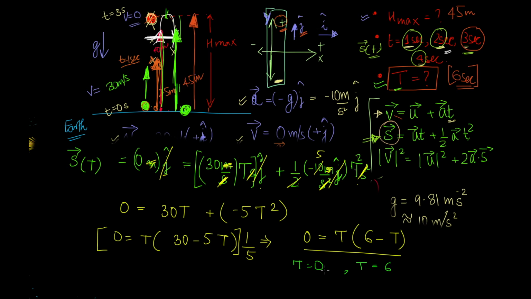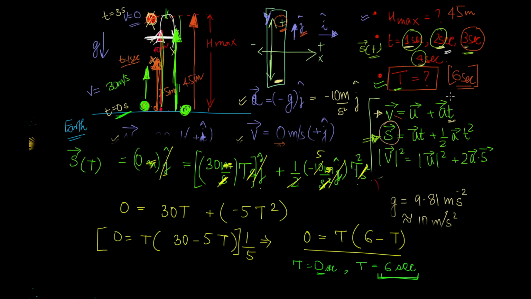So the total time at which the ball goes back to its original position is at 6 seconds, but this equation also gives us another value of 0 seconds. And what does that mean? Well, that means that at 0 seconds, which is exactly when the motion started, the ball would have also traversed 0 meters, which is trivially the case as well. So at 6 seconds or at 0 seconds, the ball is back at its initial position. And if you want to consider the total time interval, it should always be the greater value of the both, and that would be 6 seconds in this case.